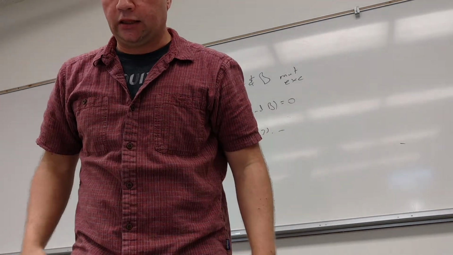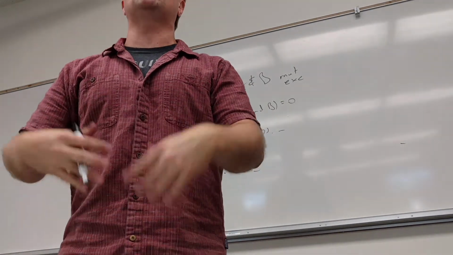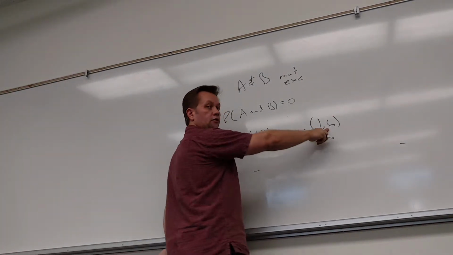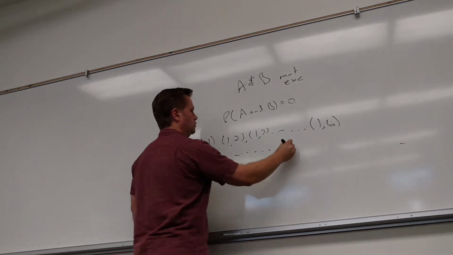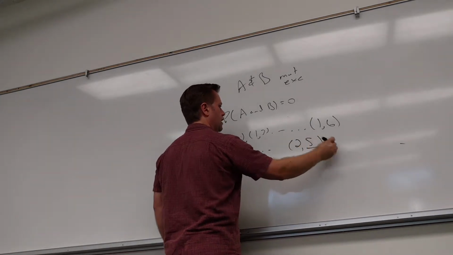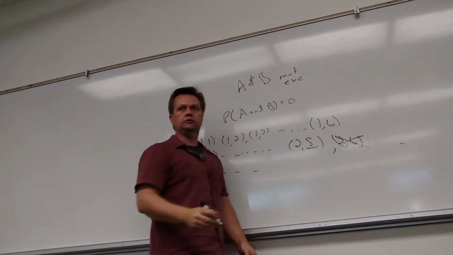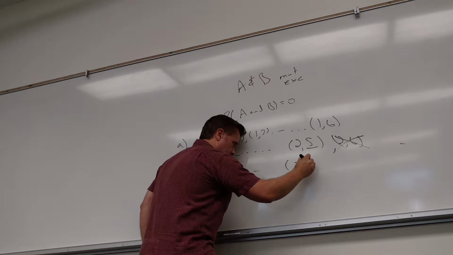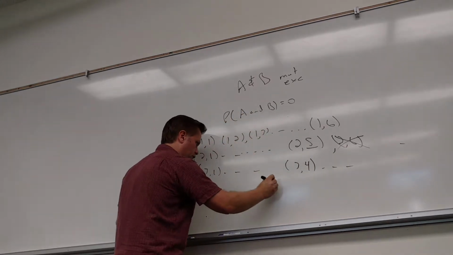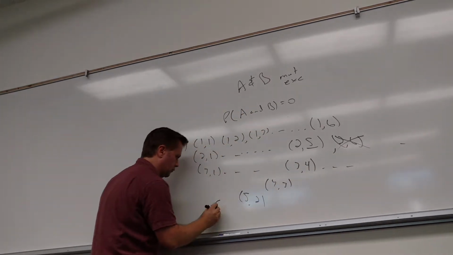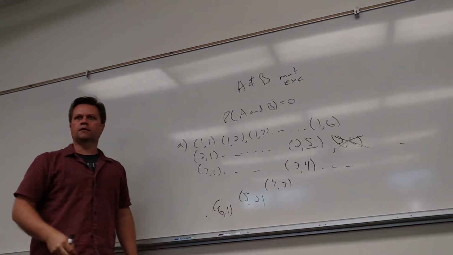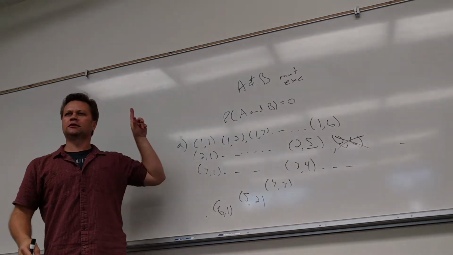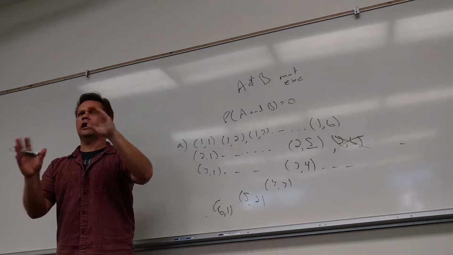So part C says, let the sum of the 2 rolls be at most 7. So I'm going to count this first one up to 1 6. It's at most 7. And I'm going to count the next one up to 2 5. I'm not going to count 2 6. That's not going to be counted, right? For part C. And the next one I'm going to count up to 3 4, not the other 2. The next one I'm going to count up to 4 3. And the next one I'm going to count up to 5 2. And then the last one I'm going to count only 6 1. So you just got to count all these. Is that cool? Right? You just have to count your way to the answer.